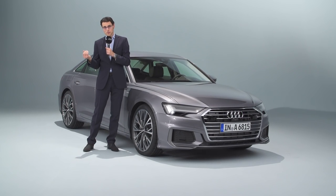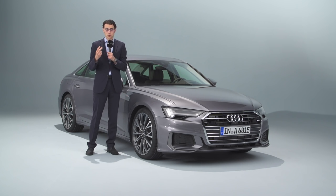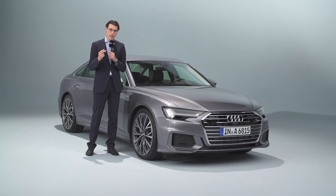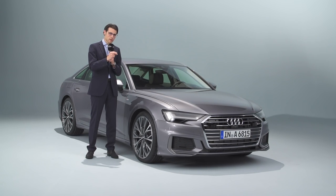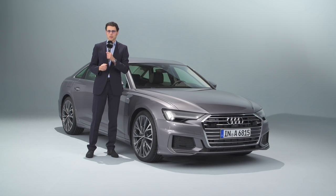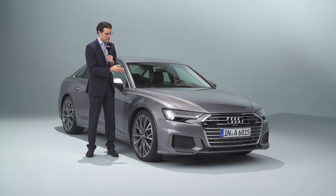The mild hybrid also supports the start-stop system when you're facing a traffic light, which should reduce fuel consumption further. On the sporty side, there are different suspensions available: a base suspension, two sport suspensions (a normal one and an adaptive one), and as the final top trim option, air suspension — so overall four suspension types you can pick for this vehicle.